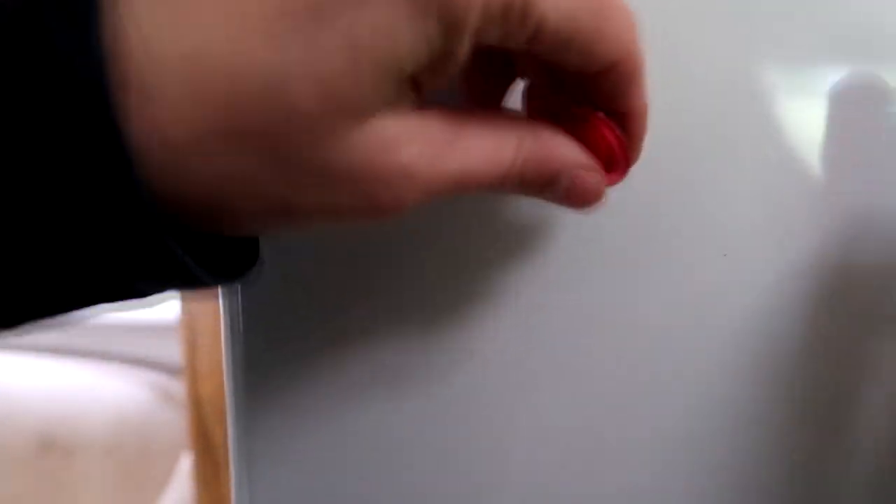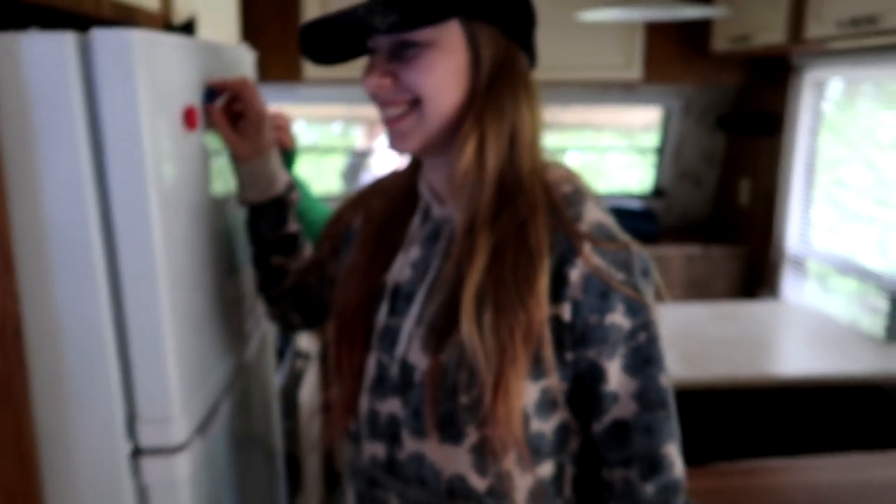Don't forget the magnets, you guys, because those are so super important! We've never had magnets on our fridge like this — like, how can you spend a summer at the beach without magnets on your fridge? Wouldn't it be so cool if people sent us magnets from where they live and we put them on our fridge? So make sure you get both of us in the frame — okay, moving on!